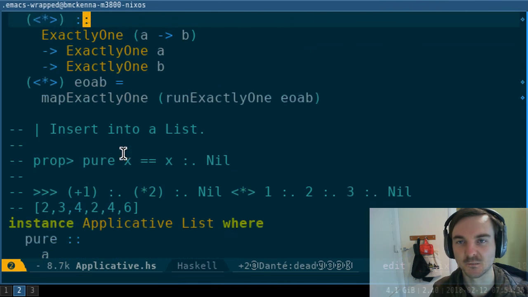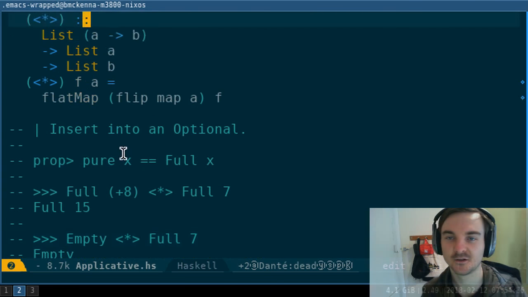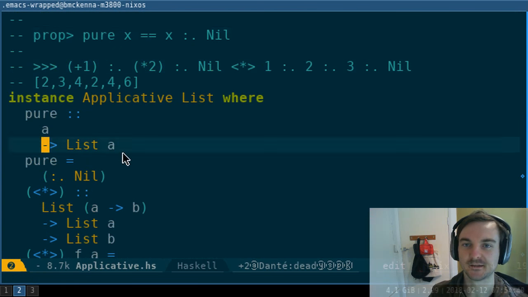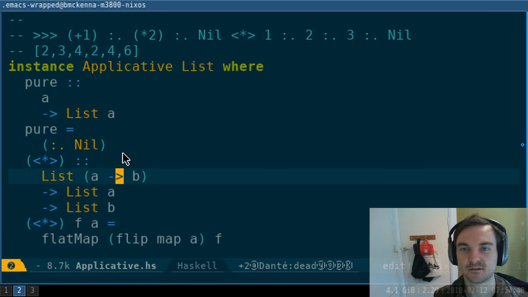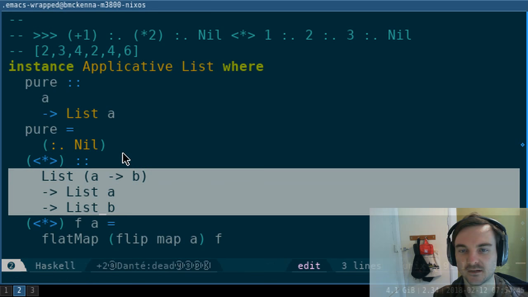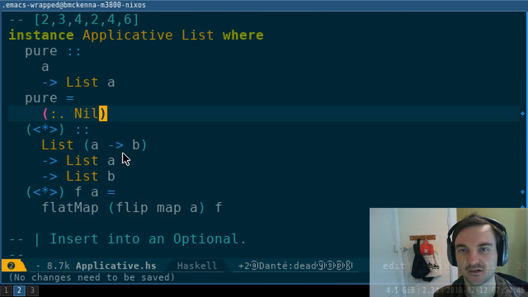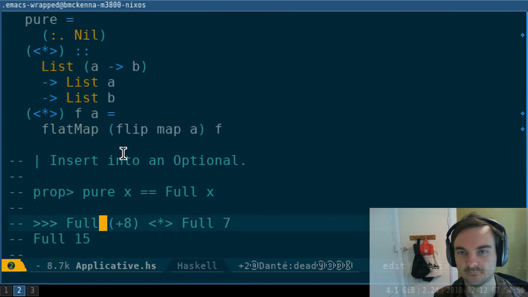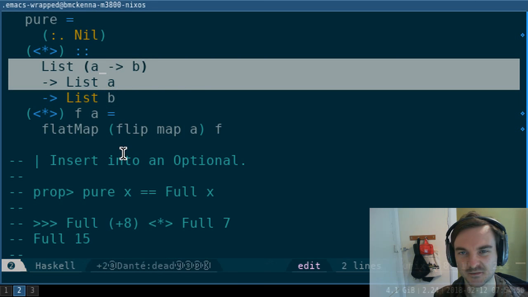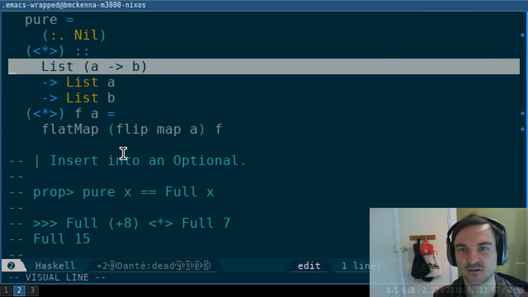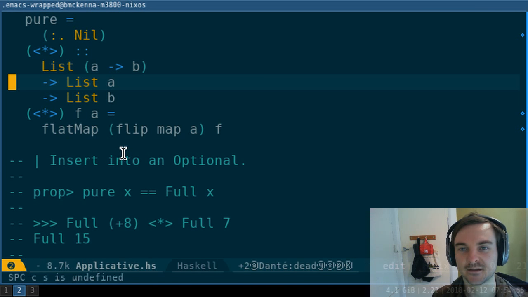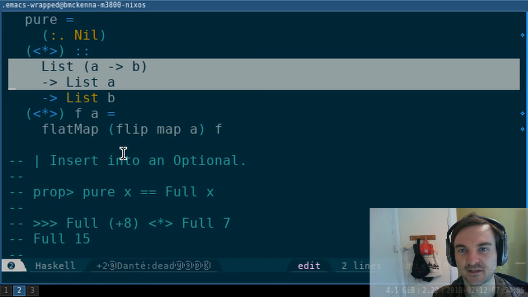I think there's actually a couple of different implementations for list, so you could probably write some other ones that are valid, but that's the one we're going after, the straightforward one, which is just put it into a list of one and then go through every element and just run the function. And this kind of does a Cartesian product of all the things, because we're running every single function over every single element in the list. So you kind of do a Cartesian product of the elements of the list.